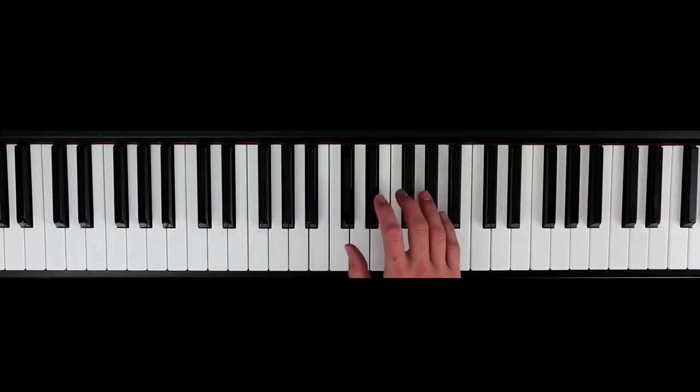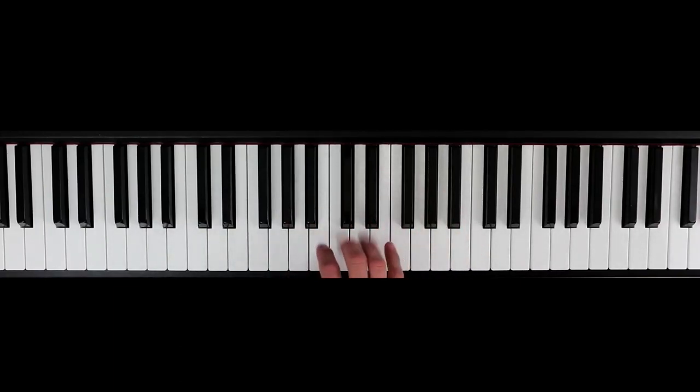The next 4 bars are virtually identical. The only thing that happens in the next chord is, as well as the E, you have a B that sounds out underneath it. So play those 2 notes together. Then A, B and E. B, E and G sharp. And then again B, E and F sharp.